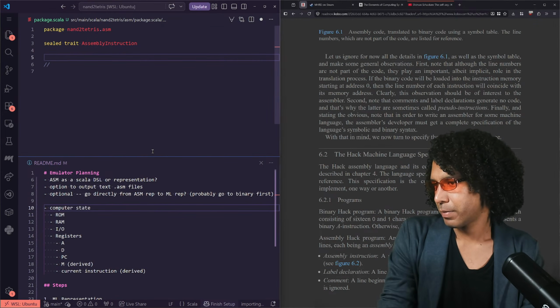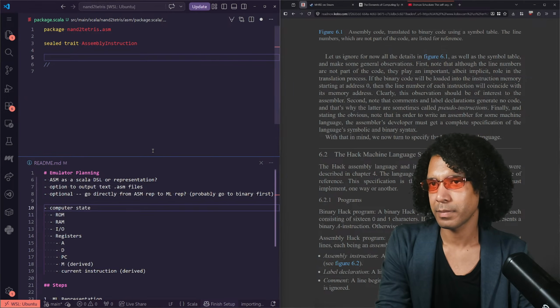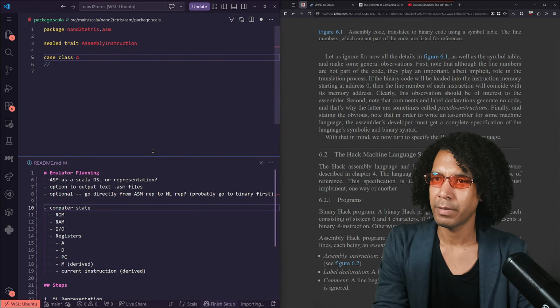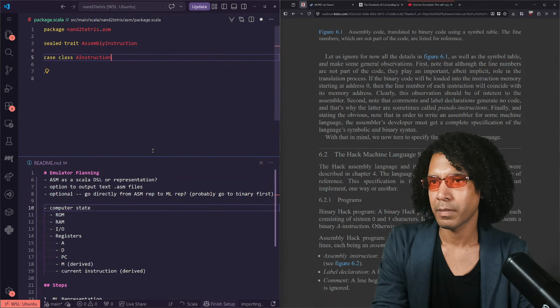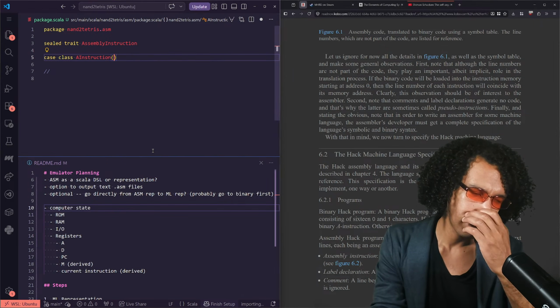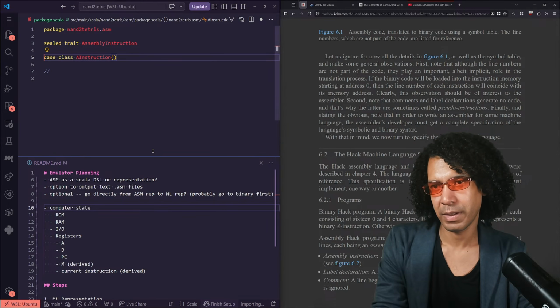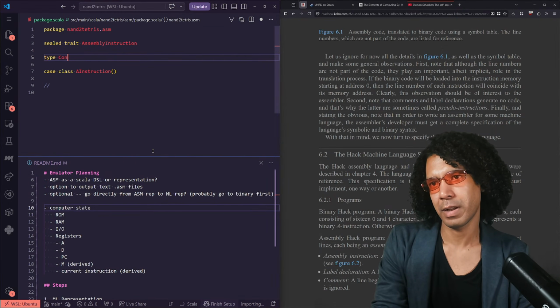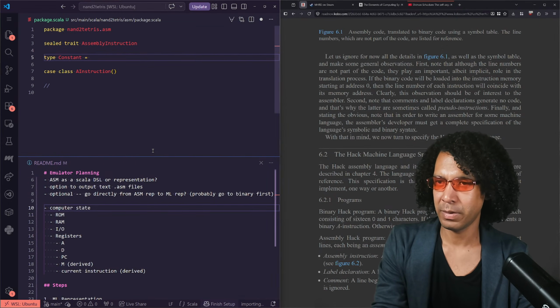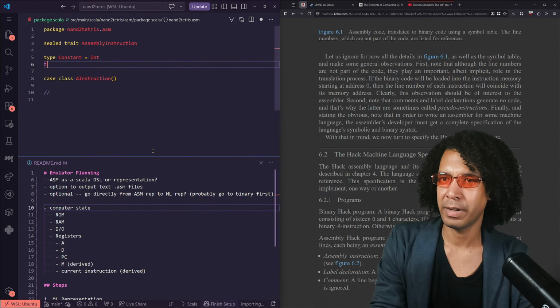And then we have two types of instructions. So we have an A instruction, and this thing has one parameter. It's either a symbol or a constant. So type constant, just be an int for now. We'll add validation and whatever refinements to that later.